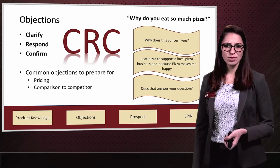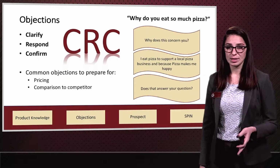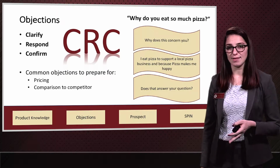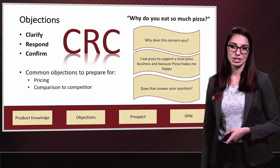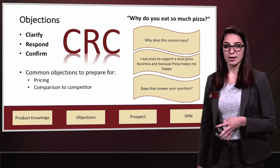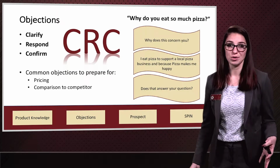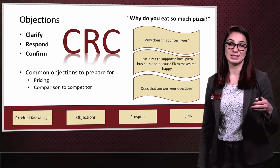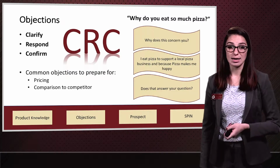There are several lists available online of general objections. Of course, you always want to plan for the pricing objection and the competitive product objection. Our philosophy with the pricing objection is if it's asked before you've established the needs of the buyer, you want to defer your answer until you understand that the product even has value to your prospect and what the specific pricing configuration will be for their specific need.